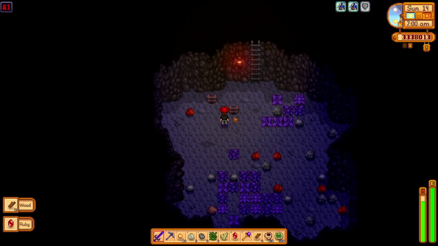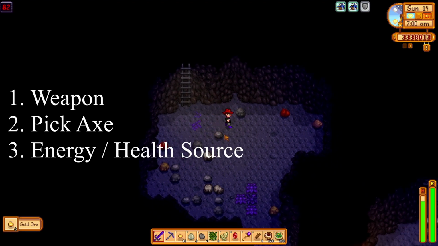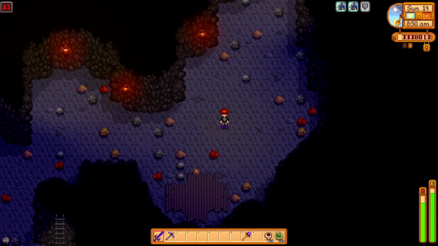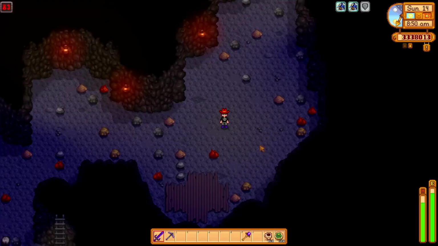Three things you need access to quickly in the mines are your weapon, pickaxe, and your source of energy or health. My setup is my weapon on keybind 1 and my pickaxe on keybind 2. With these 2 keybinds, it is very easy for me to switch between my tool and weapon without having to click or using my mouse scroll button. Thirdly, whatever food source you have.